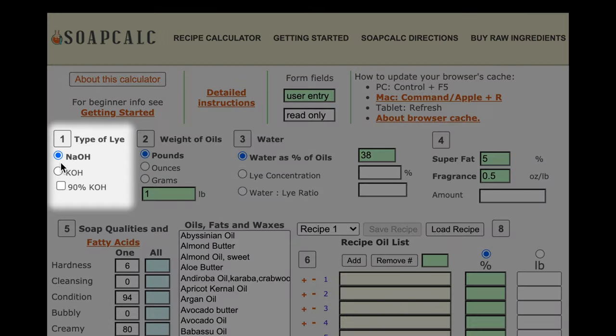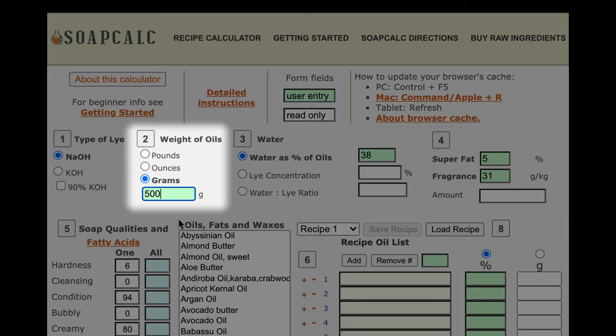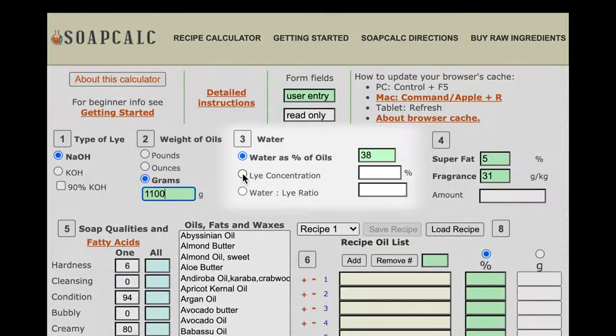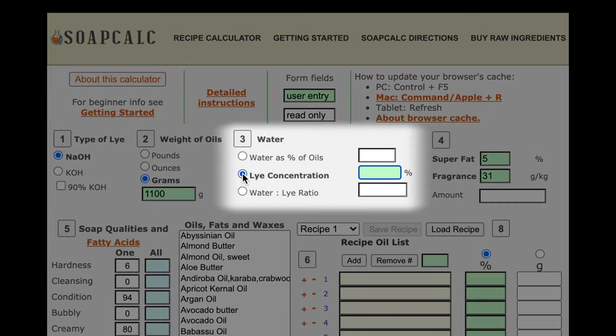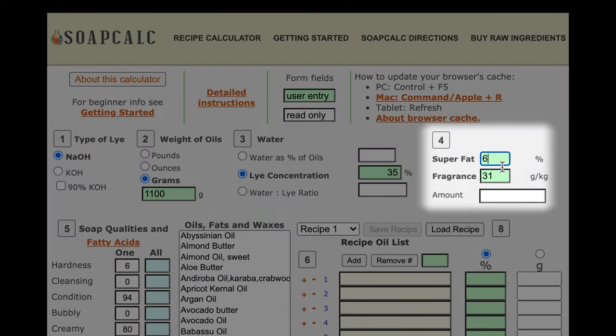Since this was a cold process soap, I made sure the type of lye was set to sodium hydroxide, or NaOH. My recipe oil weight was 1100 grams. My lye concentration was 35%, which means my lye solution contained 35% sodium hydroxide and 65% water. If you'd rather not use this much of a water discount, you can set this to 33% or 31% instead. I set the superfat to 6% and my fragrance usage rate was 40 grams per kilogram.